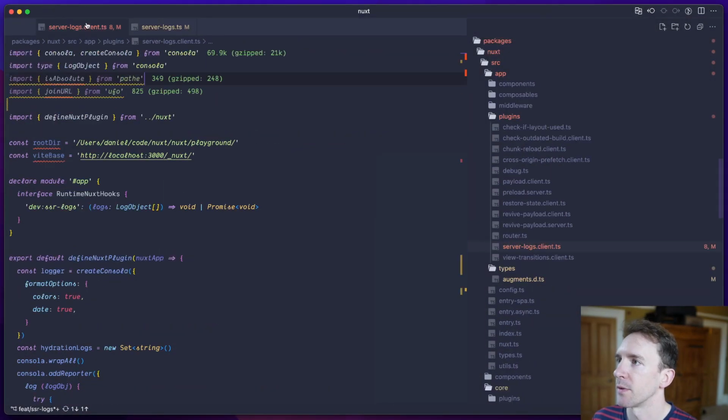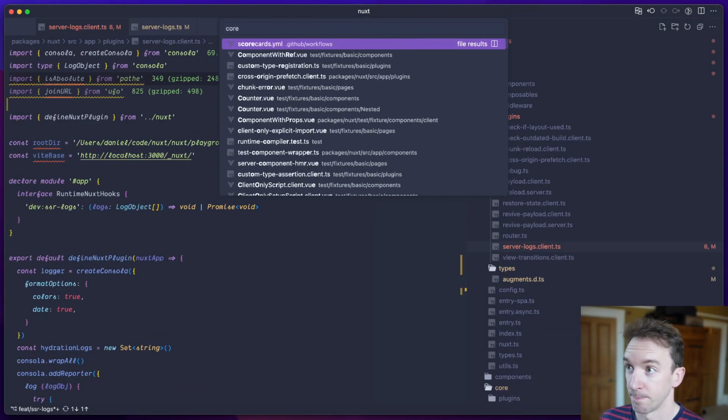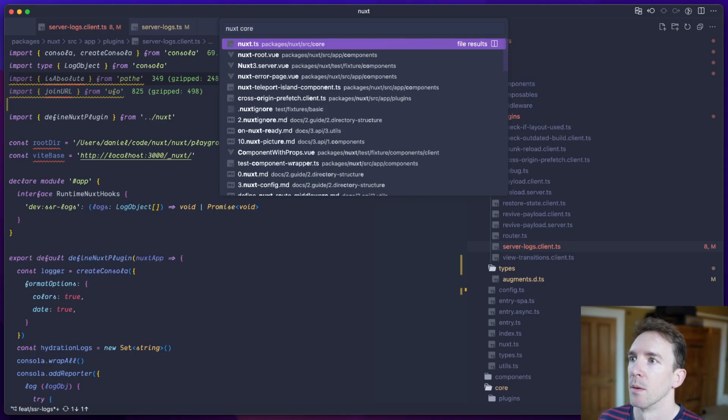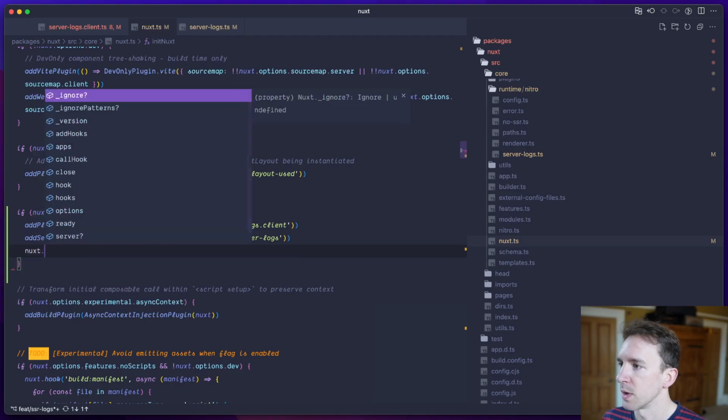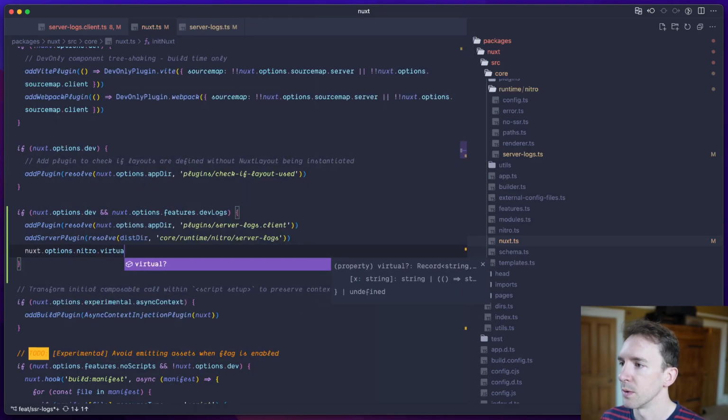Okay, so this is what we're going to have to do. I'm going to have to go back into core, and we're going to have to add a virtual. So next options, nitro virtual.